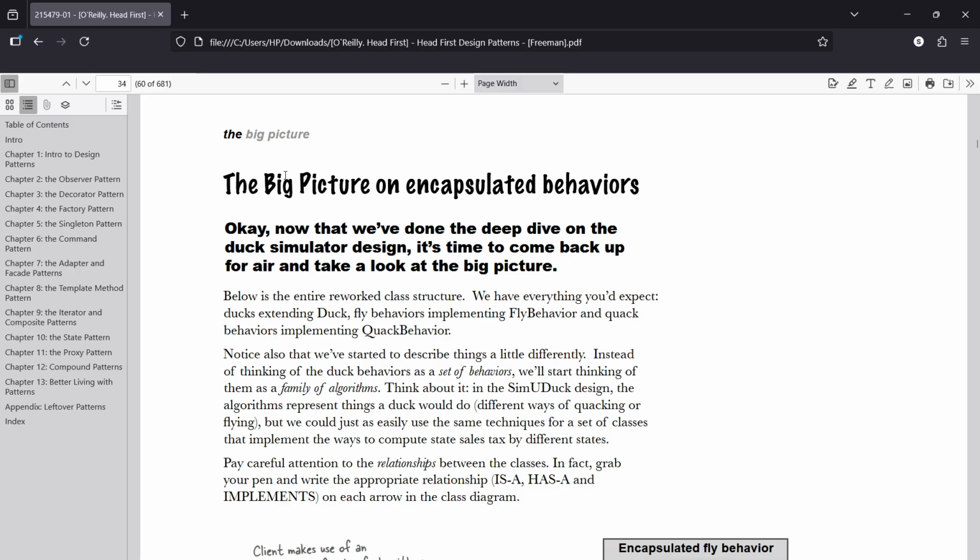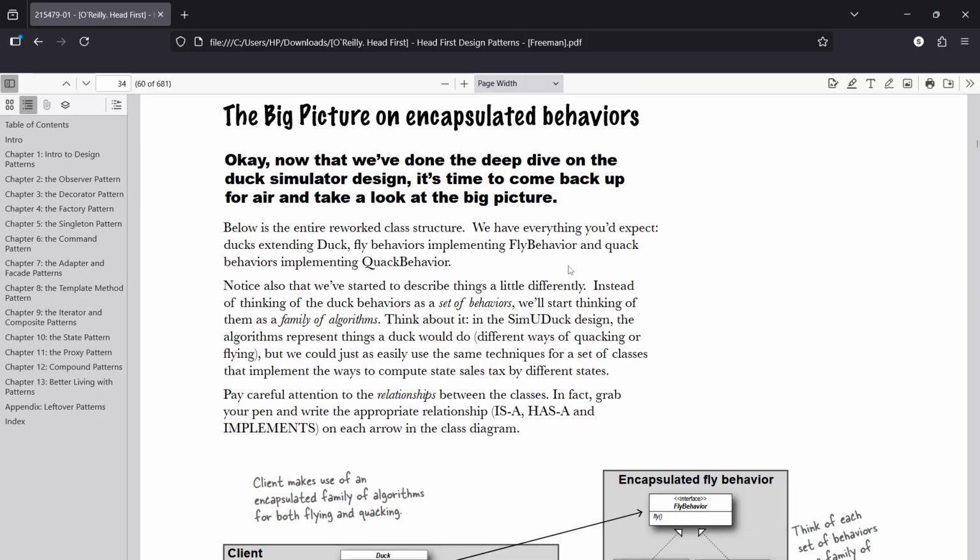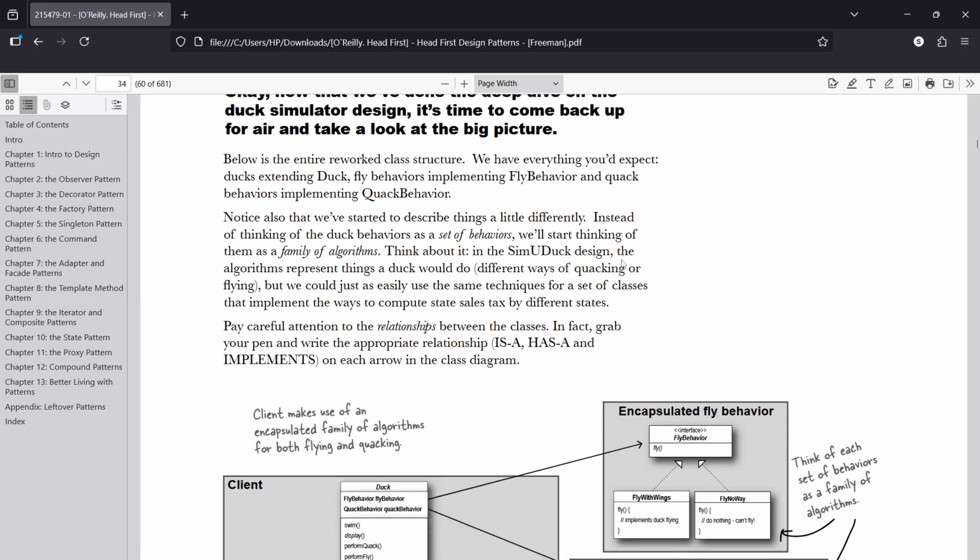The big picture on encapsulated behaviors. Okay, now that we have done the deep dive on the Duck Simulator's design, it's time to come back up for air and take a look at the bigger picture. Below is the entire reworked class structure. We have everything you'd expect: ducks extending Duck, fly behaviors implementing FlyBehavior, and quack behaviors implementing QuackBehavior. Notice also that we have started to describe things a little differently.